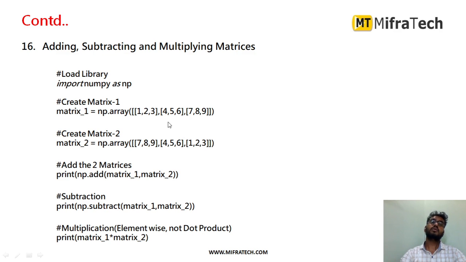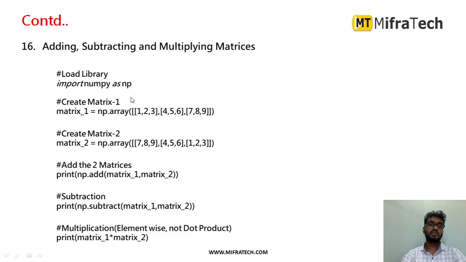We can also do basic mathematical operations like adding, subtracting, and multiplying matrices, or we can also find the Fourier transform, sine of a function, cosine. We can do a lot of mathematical operations using this Numpy array. Here I have shown only the basic things: adding, subtracting, and multiplying two matrices. Like I told, adding and subtracting you can do manually, but matrix multiplication is a very tedious job. But that can also be done in a single line using a single command in this Numpy library.